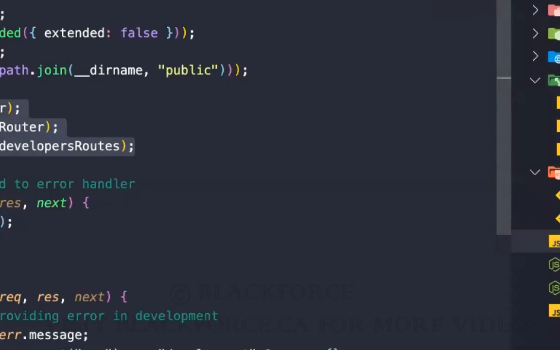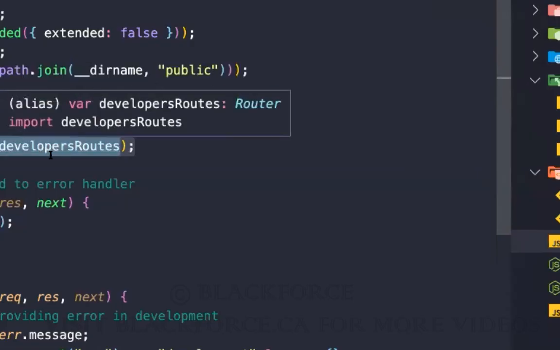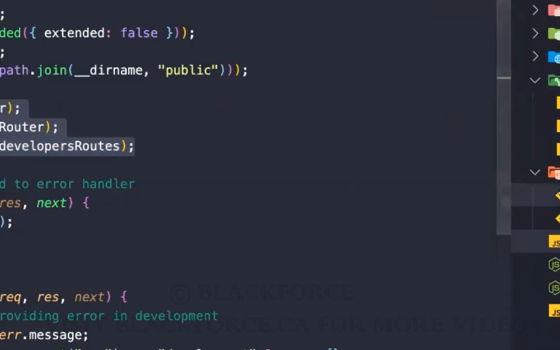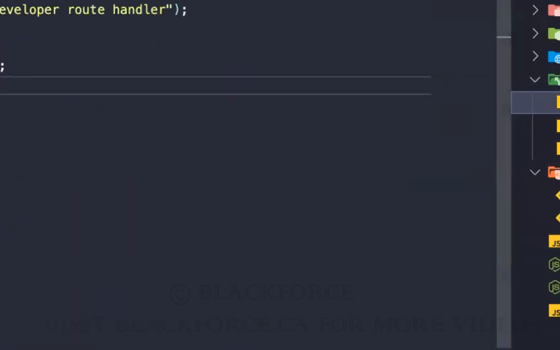So for example, let's go into our model view controller, right? This is the route handler, which is part of the controller section of our MVC. If I go into my route folder and go into my developer route, this is my controller.